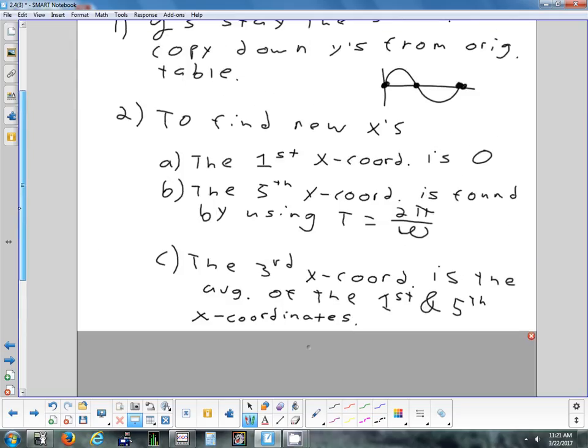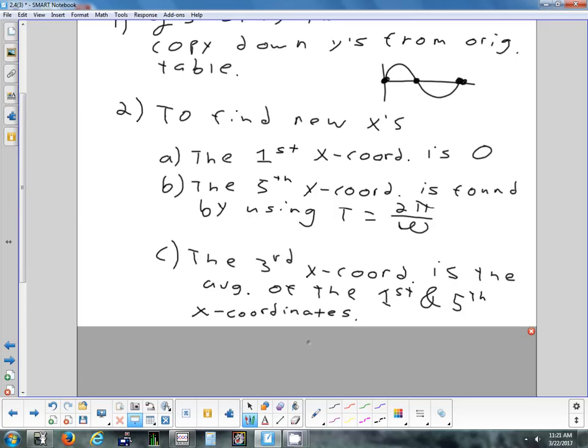Now once you have the middle, how could you get, say, the second one? You got to get the middle first, but then you could easily get the second one. Take the average of the first and the third, and then same thing to get the fourth. Take the average of the third and the fifth. By averaging things, you're finding what's exactly in the middle, and you're keeping everything equally spaced.